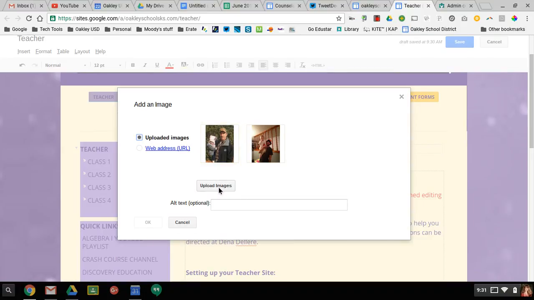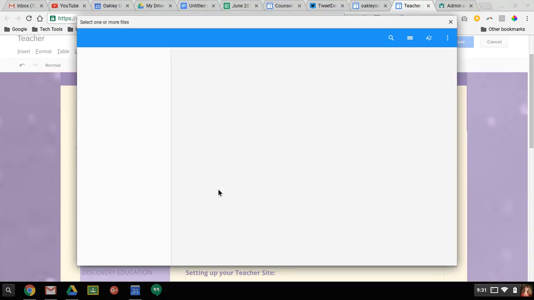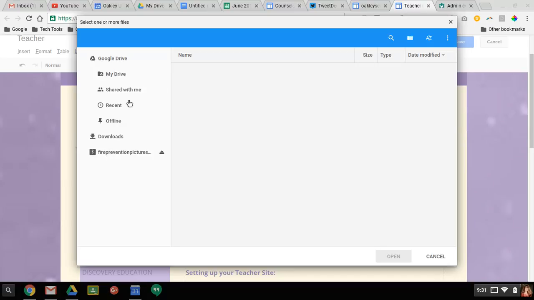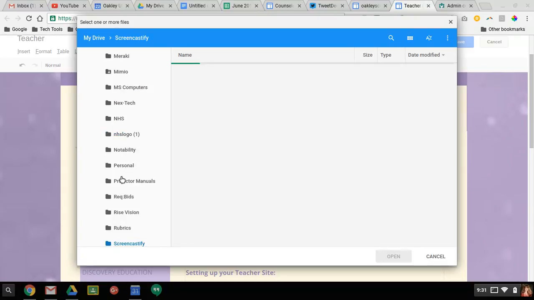So I'm going to upload the image. And again, it's going to pull up the hard drive of your computer that you're on, whether it's a Mac, a Windows, or a Chromebook. So right now you're seeing the file structure is opening up from the hard drive of this Chromebook. I think it is anyway. And I actually downloaded this, so I know it's in my download part of my Chromebook. And it's still opening up here. Let's let it finish a little bit here.